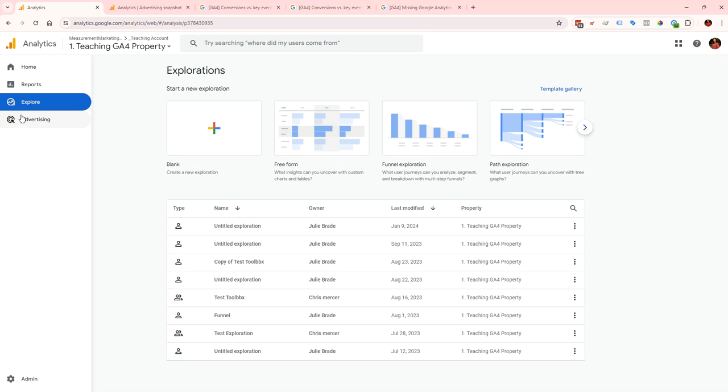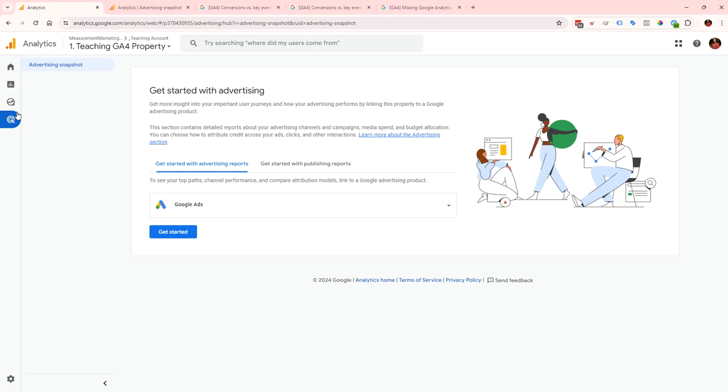But I want to show you what it might look like for you if you don't have Google Ads connected. This is a teaching account, so we have not done that on this particular one, but this is just showing you that this section is not going to be very useful if you don't have Google Ads connected. So guess what your first step should be? Make sure you're linked up. We do have other workshops and other courses to guide you through this, but it is pretty stinking simple, as long as you're logged in as the correct user and have the right access.